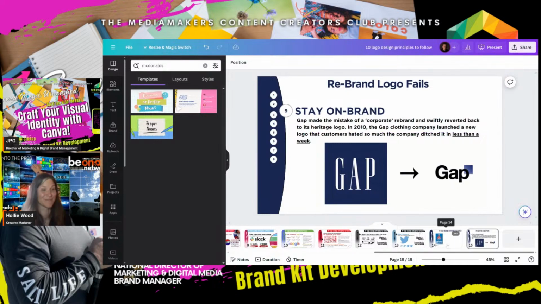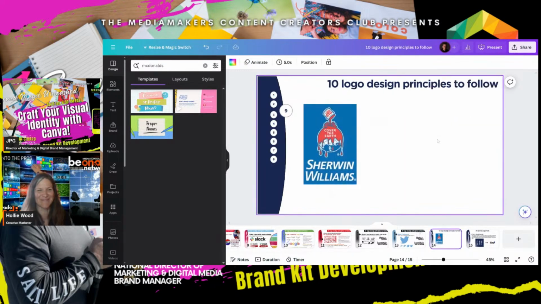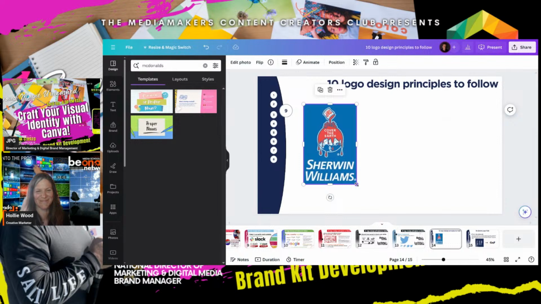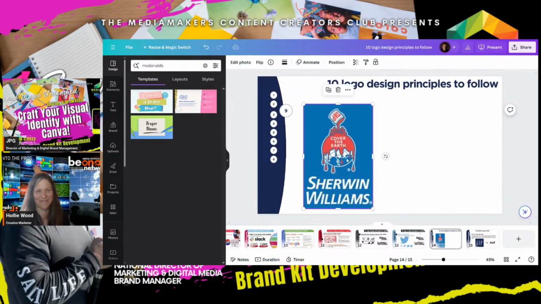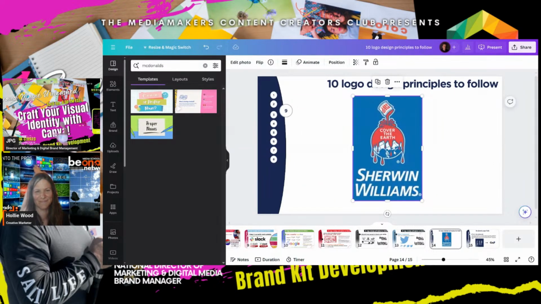First, let me start here. This is Sherwin-Williams. So I'm asking the question: love, like, leave, meaning get rid of it. Love, like, leave. The Sherwin-Williams logo.